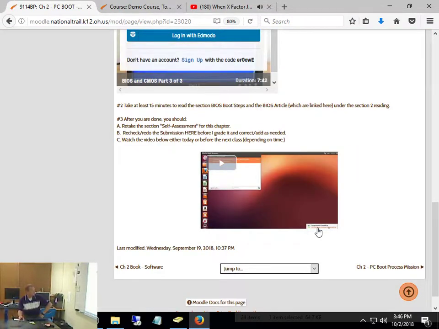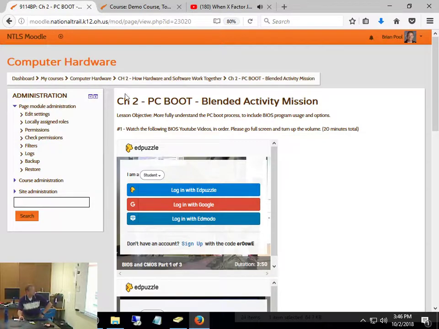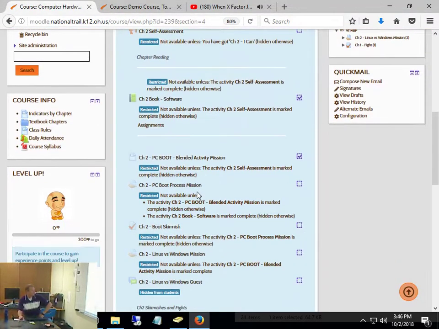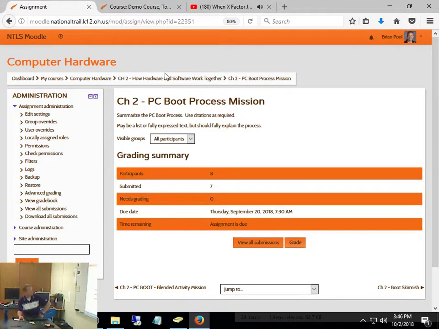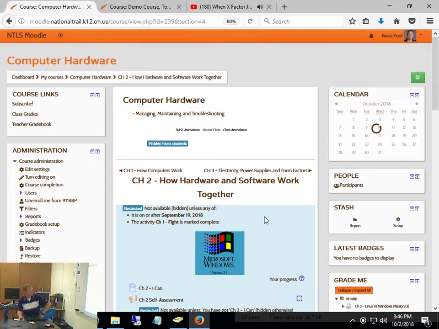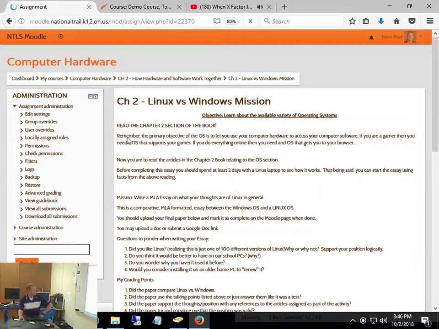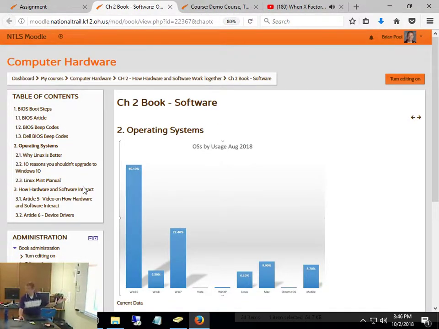Oh wait, this isn't the one I was thinking of. Where's the one I'm looking for? Oh, okay. So the first thing it says is read the chapter 2 section of the book. That's a link. If they click on it, it opens up to the chapter 2 section of the book.